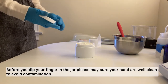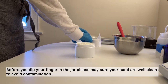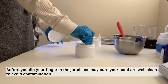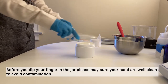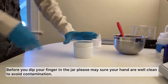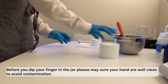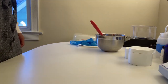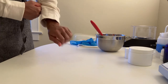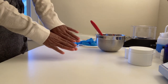Before you dip your finger into the jar, please make sure your hands are well clean to avoid any contamination. Alright, friends, let's do a test. My hands are so dry and ashy.